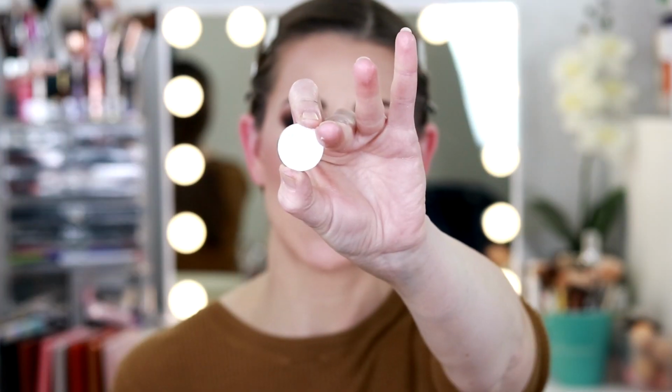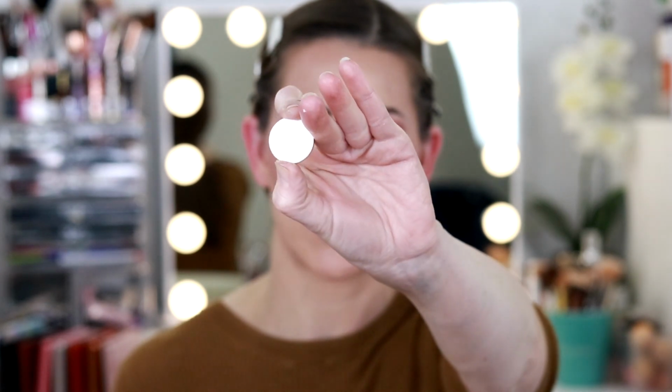I'll put on some mascara, and when I come back, both eye looks will be finished. I'll go over my final thoughts on this palette. And yeah, let's do it. Let's get it. I'm going to take the shade Zero from Divina. Of course, showing it here, it just looks like a white shadow. It looks like it's nothing special, but I promise you it is. It's an iridescent shade, and it shifts pink. Oh, it's so pretty. So these are the finished looks with the Pat McGrath Labs Celestial Odyssey palette.